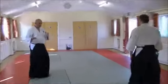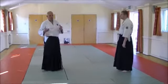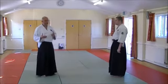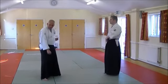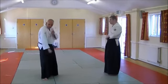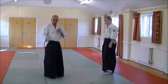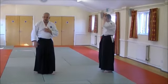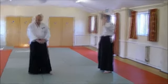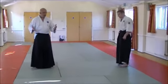So what we've just done is what I would call an aiki version of gedan barai. Gedan barai in karate is a very, very rigid block. It's very similar to what we're doing here. It's a sweep, yeah? Gedan barai literally translated means lower sweep. Barai is a big sweeping movement, gedan is lower. So there's nothing in there that would suggest this was ever meant to be a blocking strike.